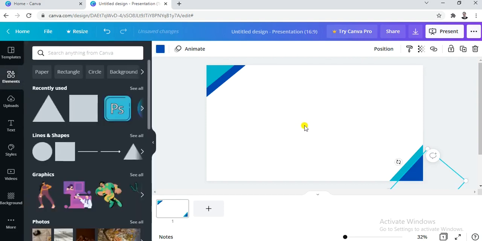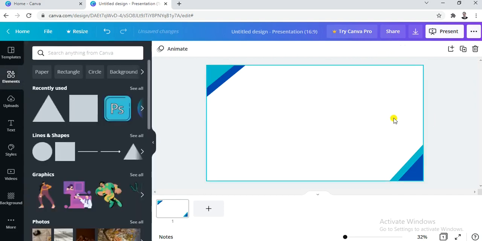Okay, so now we have our design already. I think it's a good design, clean, minimalist. You can definitely use that design, or you can create other designs that you think will be applicable for your presentation. Now let's put in the text.